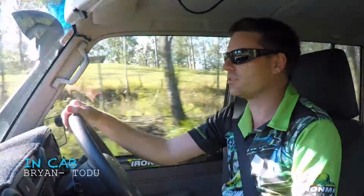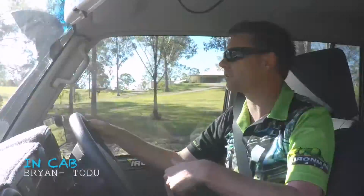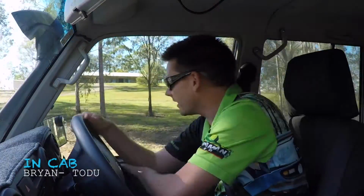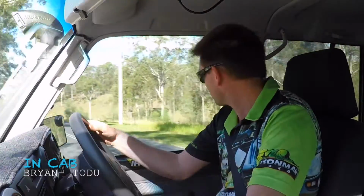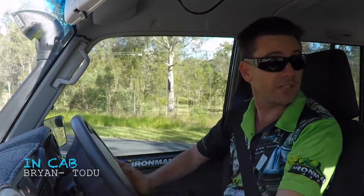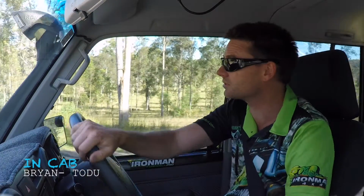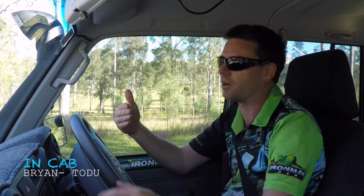So guys, we're doing a baseline test today of the old standard booster that is on this vehicle currently before we switch over to the new JMACX upgraded booster for your brake system. What we're doing is hitting a spot of the road up here, 80 k's an hour, sitting on the speed limit there, setting the cruise control so we get the same speed each time, and working out the distance from when I brake to the car actually comes to a halt.